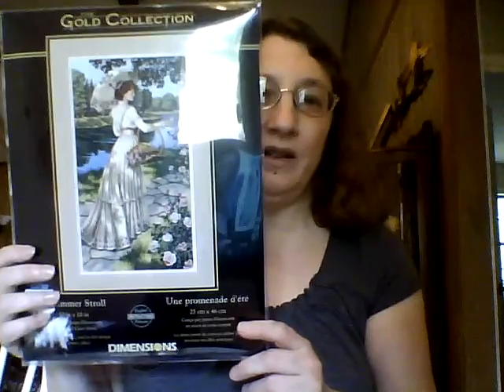On eBay I got this for an awesome price — this is Summer Stroll, a Dimensions Gold kit. I plan to start this; this will be one of my new starts for Stitch Mania in May. I do plan on participating and doing 16 starts, and this will be one of those. The floss is already on the little cards so it's ready to go. I'll probably go ahead and use the fabric it comes with — it's an 18-count ivory Aida — unless it's that awful thick stuff that was in the other one. So really anxious to start on that one; I saw someone working on it on Flosstube and fell in love with it.